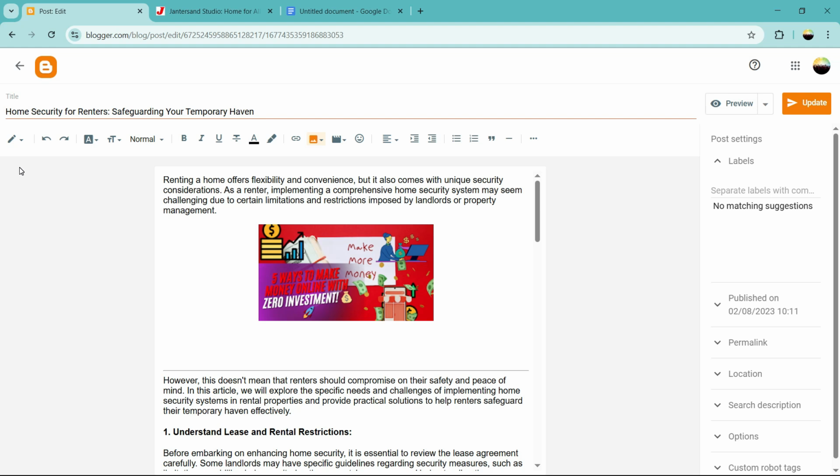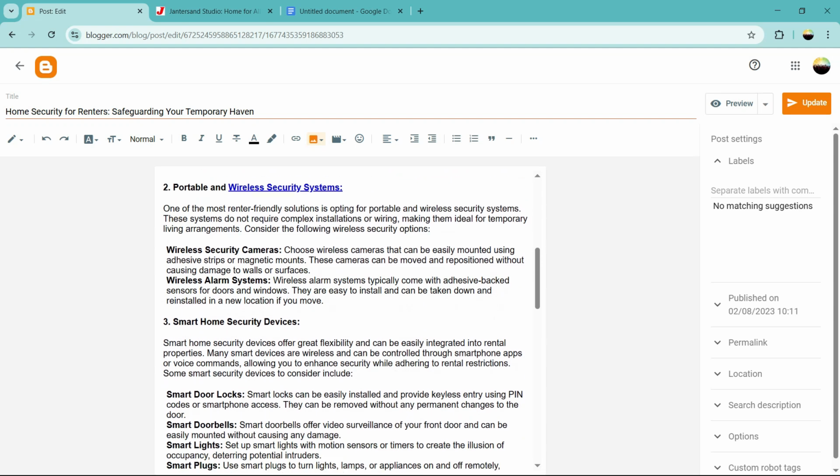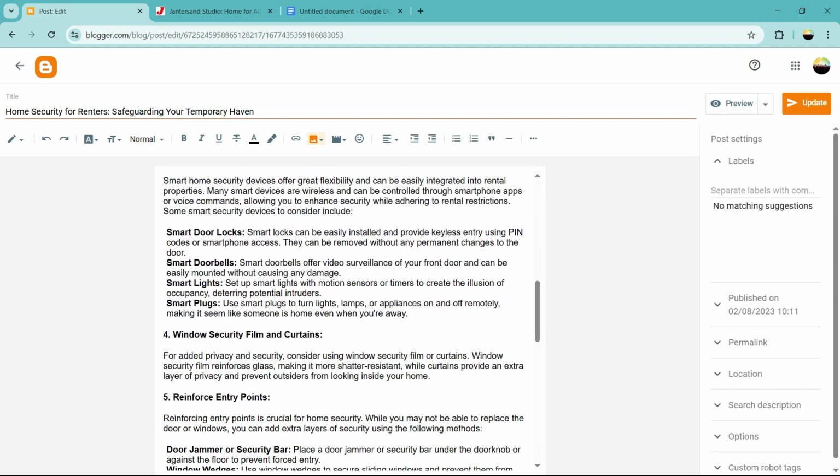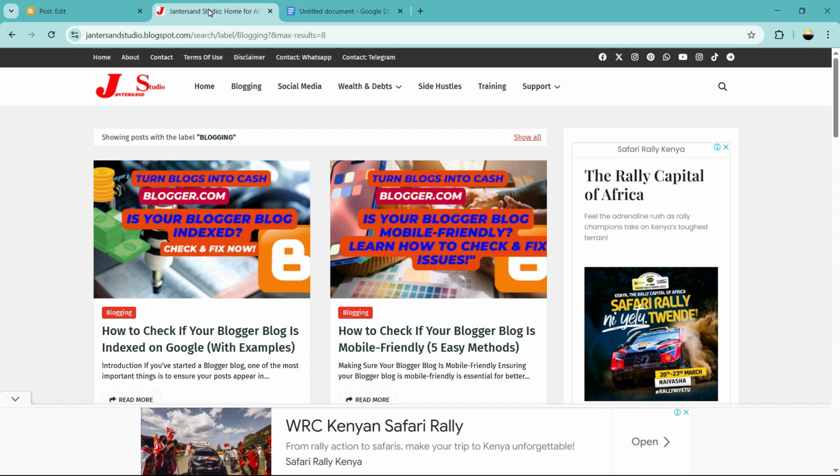So, low quality, duplicated and or thin content. Thin content is where you're giving point form. Like these ones, these are point forms. You need to detail them a bit. So when you detail them, Google will not flag that as thin content. So use more than 1,000 words and make sure it is not point form. This is detailed. So then how do you stay safe from poor web design and user experience?